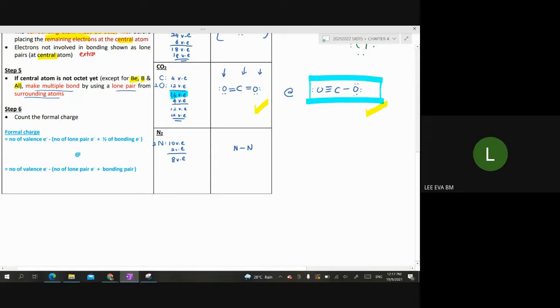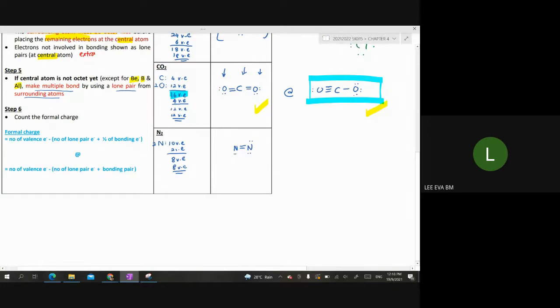So let's say I want to complete the octet for both nitrogen. So hanya ada 8 kita agihkan evenly. Okay, so 1, 2, 3, 4, 5, 6, 7, 8. Dua-dua nitrogen belum octet. Tapi saya sudah tak ada valence electron lagi. Cuba kira balik 2, 4, 6, 8, 10. Total electron dah habis guna. It's already completely used, your valence electron. In this case, we proceed to step number 5. Borrow one of the lone pair, making a multiple bond.